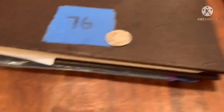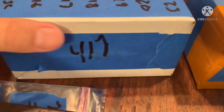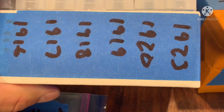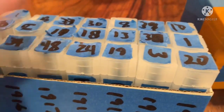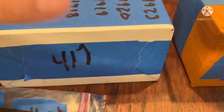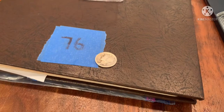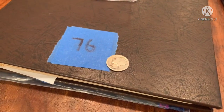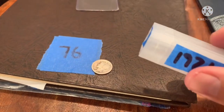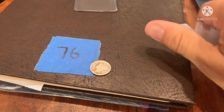And now I have a loose 1921. It turns out in my organization, I just skipped the 21s because I never figured I'd have any quantities of them in a tube. But I got a loose one. So I either need to start a new book or start a new tube. Since I don't have a new book right now, I went ahead and created this loose tube for 1921. So we're gonna put one in there.